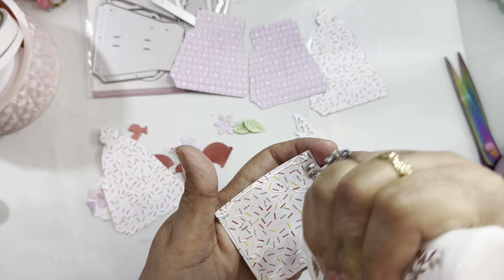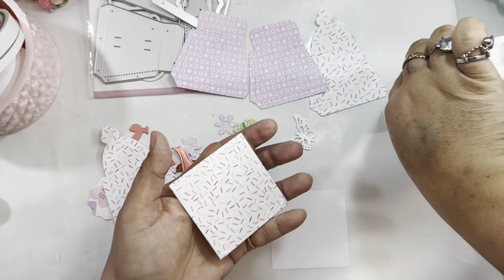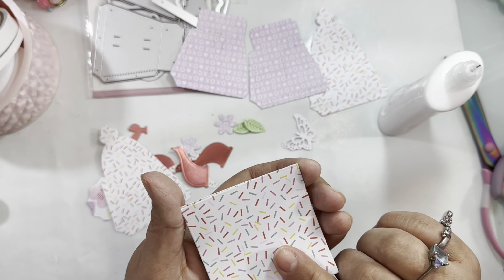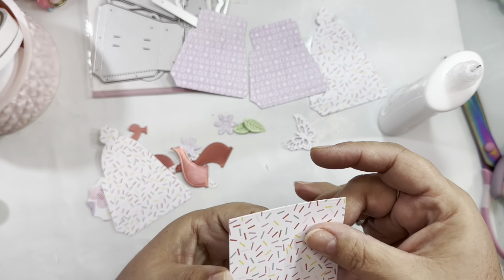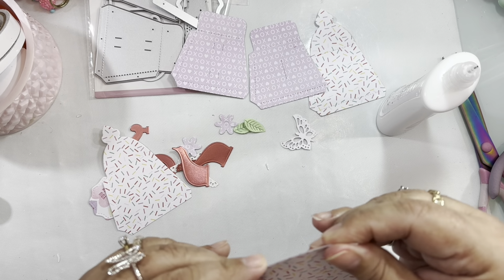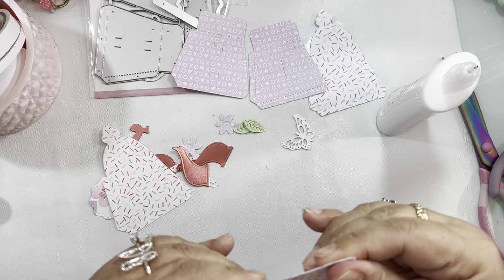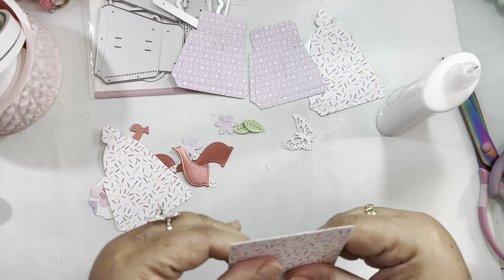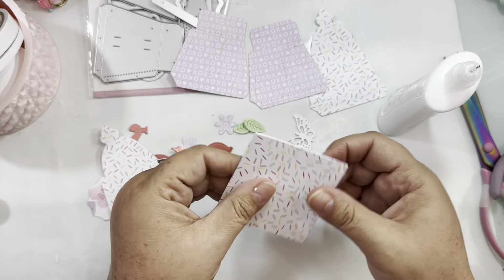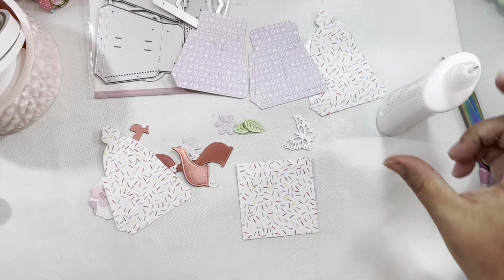So I'm going to glue those two pieces together. But again, this is a step that you don't have to do. This is something that I'm doing on my own, just because I prefer a thicker base to work with. I'm using cardstock paper, and this is from the paper pad from Recollections for Valentine's. So I have both pieces together, okay? And now we're going to go from there.